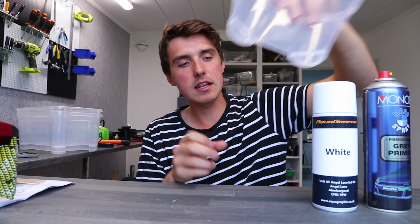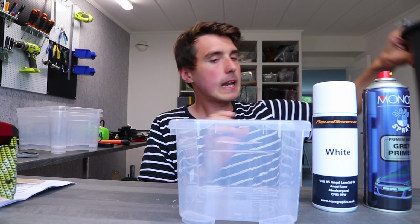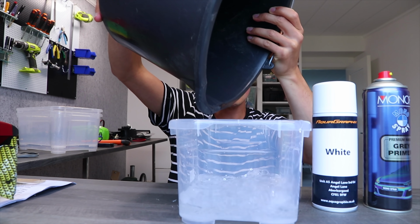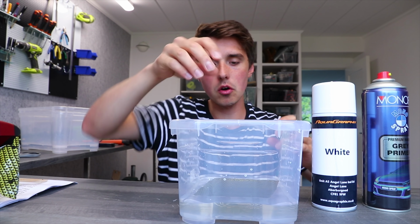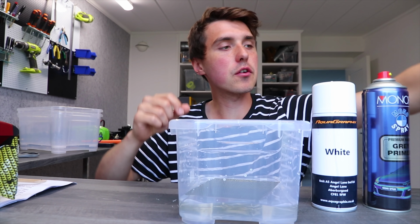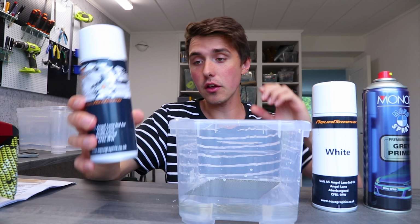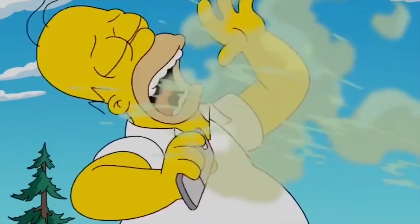Now let me just touch the sequence of steps that we did here. We started with a primer, a few careful coats of primer. Then we moved on to a few coats of white paint because the instructions told me to do so. And then we took a bucket and filled it with water. And then we put the film in just like so. And then we sprayed another activator that was so incredibly strong that I thought I would die for a second.